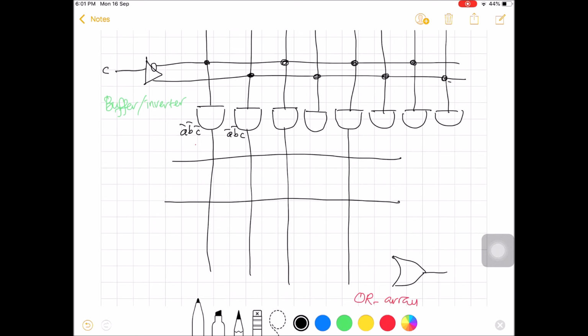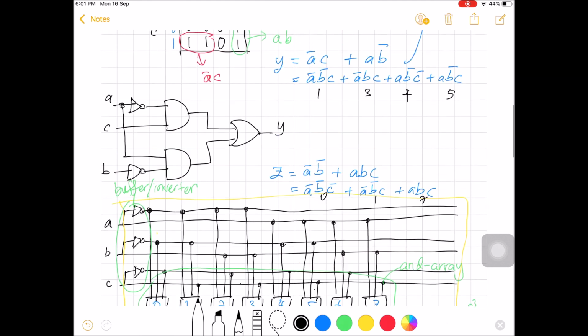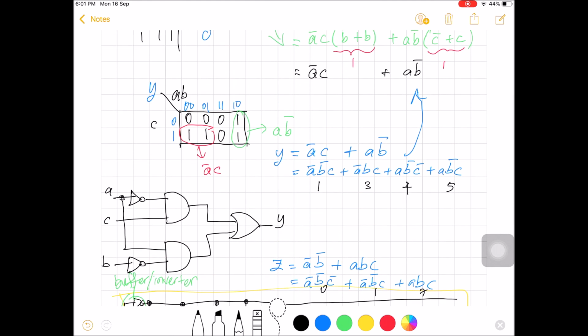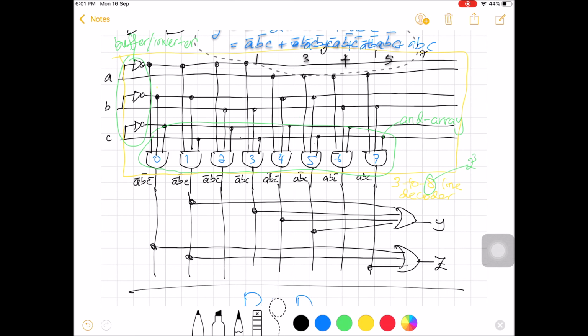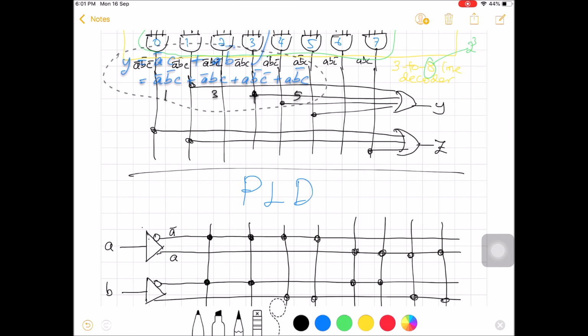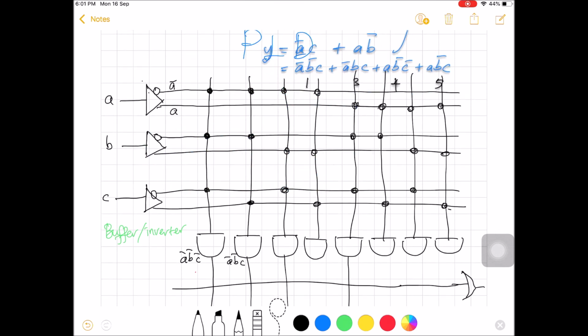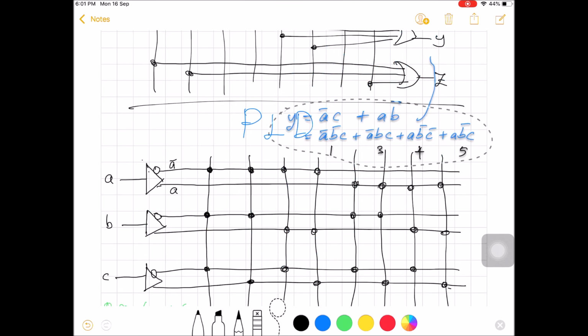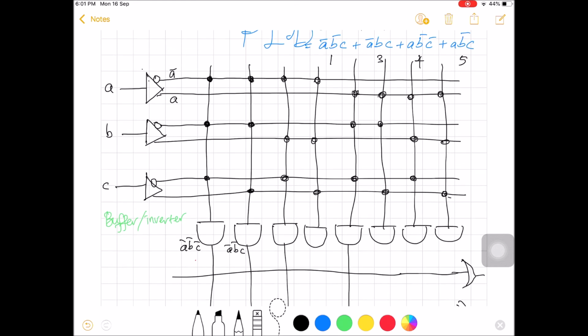Okay, so to produce Y and Z. So since Y equals this, okay, we complete these lines.